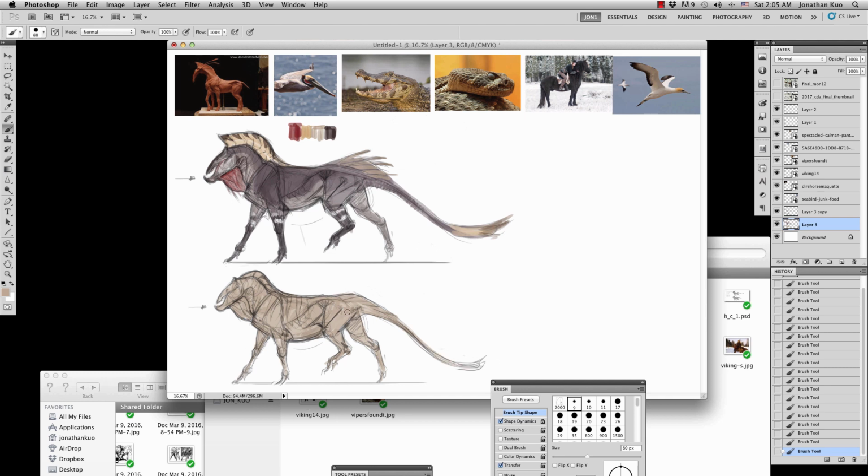But at the same time, I'm trying to do as much problem solving as I can here, and find areas that could pop. Like right now, I'm adding a little more dark tones to that spike, so maybe you get a secondary pop.